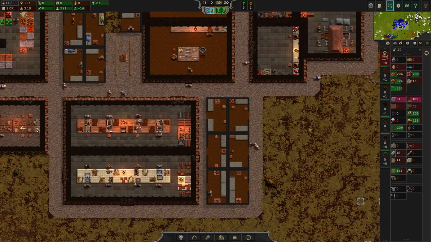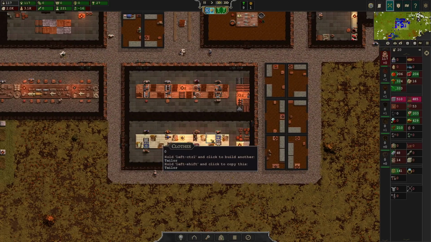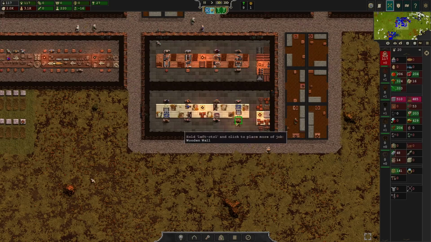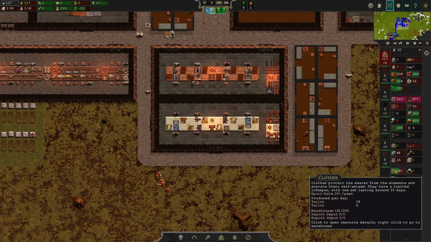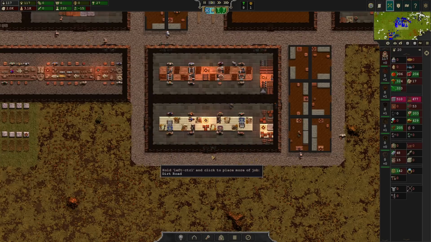So I think the makeshift weapons get made at a carpenter, and makeshift armor gets made at a tailor. So what I'm thinking is we build a second carpenter, second tailor, and get them started on that. I don't know if they need to be as big as these first two, but maybe. We do have a lot of extra clothes. We might start selling it at some point, or, as our population keeps rising, we'll need to consume more of it.